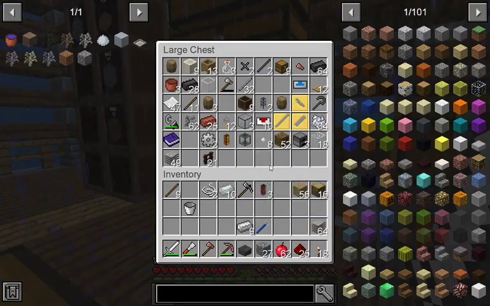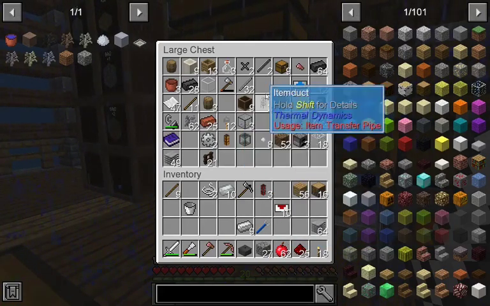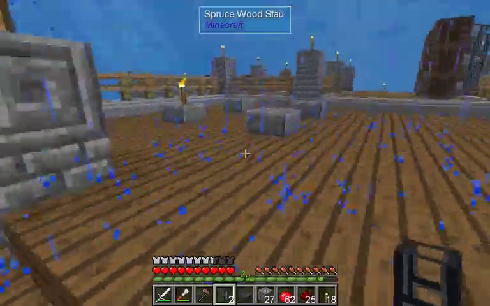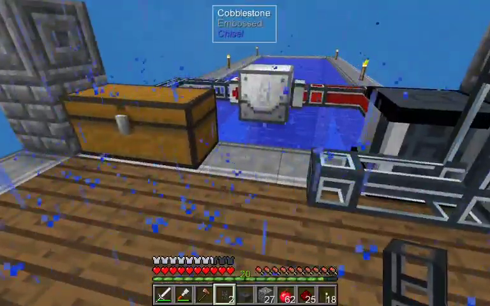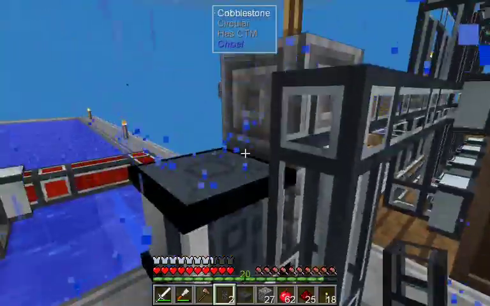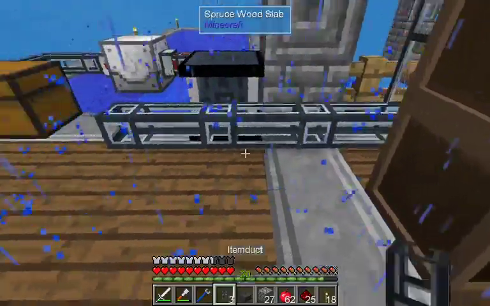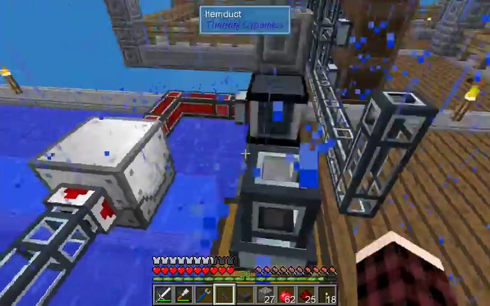So we're just gonna take this and our servos and some more item ducts. Am I out? Am I gonna have to make some more? Did I put any in this chest over here? Maybe. Please. Please. I did not. Alright, I think I can save this one here. Trying to make it look a certain way. I don't know why I wanted to make it look like that. Okay, this will be fine. This will be just exactly one short.